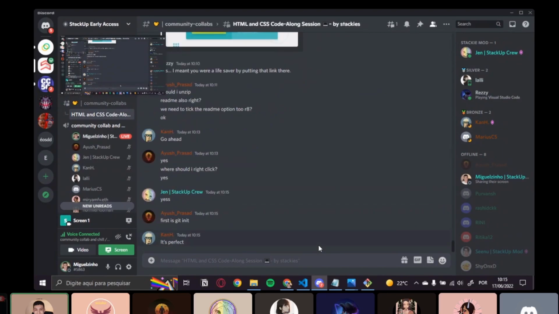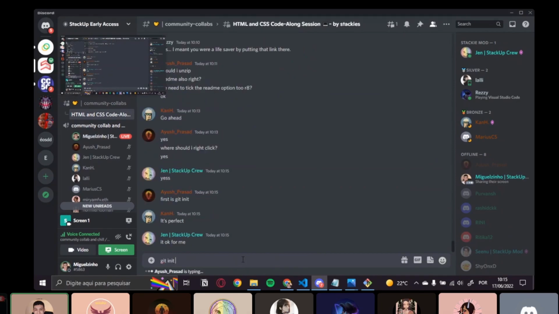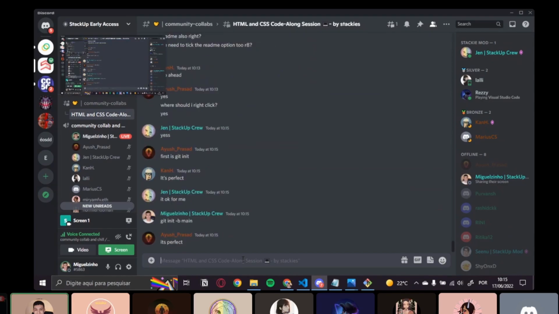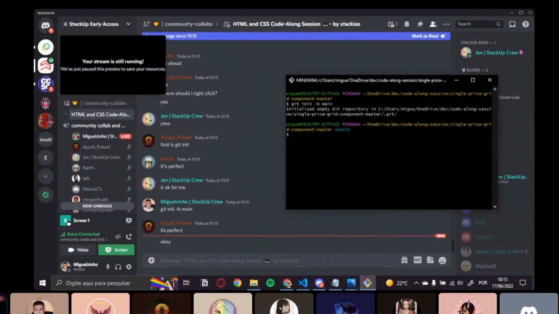First is git init. I will type here git init -b main. Okay? Let's do it, guys. I am excited. The second command that we will type is to stage and commit all the files in your project, and it is git add to stage the files.